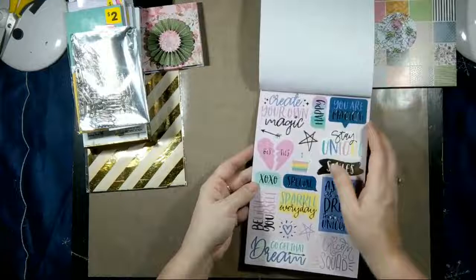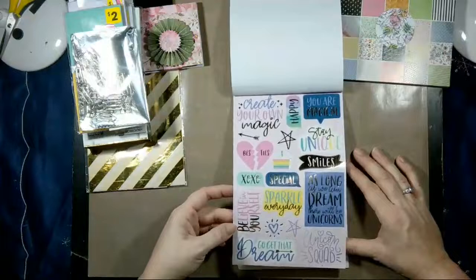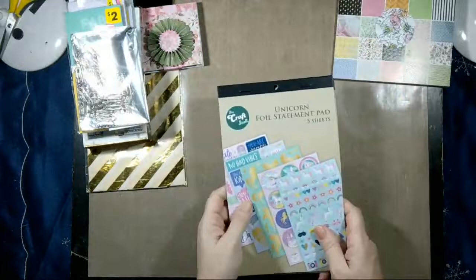So this one says, create your own magic. Happy, you are magical. Stay unique. Smiles, besties, XO, special. As long as we can dream, there will be unicorns. Sparkle every day. Believe in yourself. Go get that dream. And unicorn squad. So, I, of course, grabbed two of them, mostly because I absolutely adore the foil unicorns. And I couldn't resist.